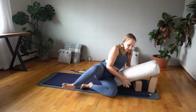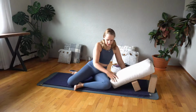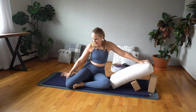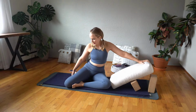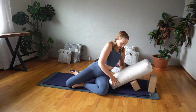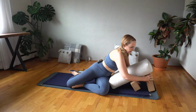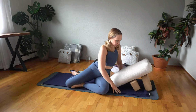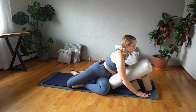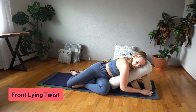On this side, you will have your left leg towards the long edge of the mat. Your foot will be on your right thigh, and then your right shin will face the short edge of the mat. You want to be right up against the bolster here. And then you'll turn your spine towards the bolster and you'll rest down onto it.